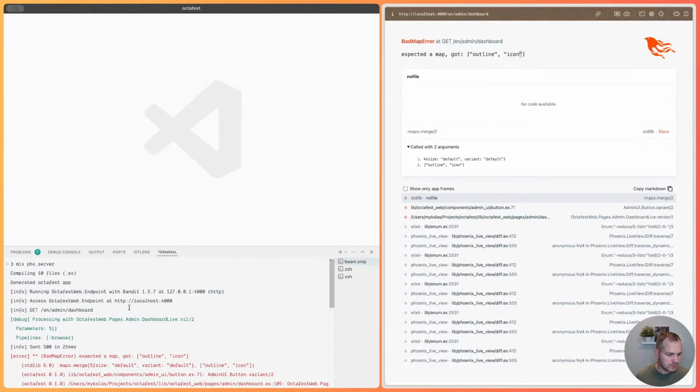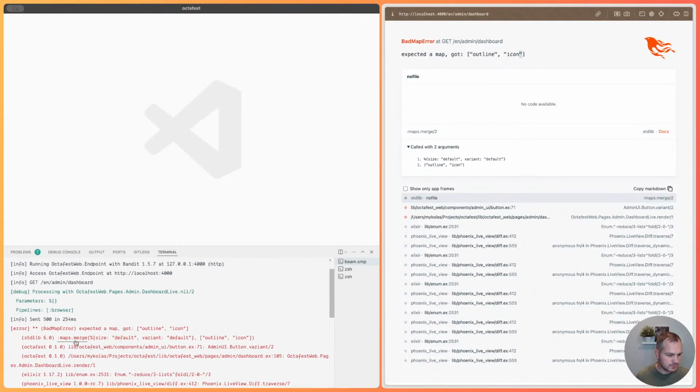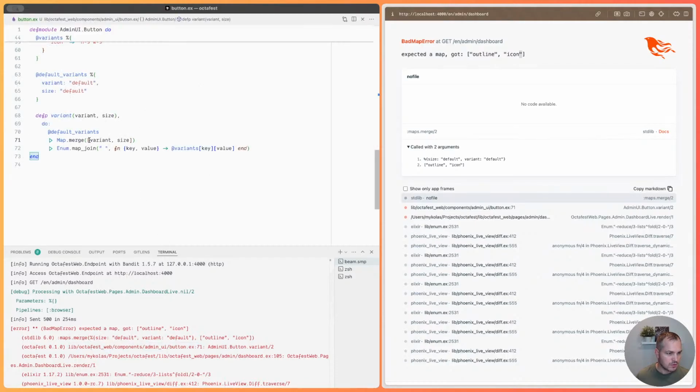Where is this? Oh, because it's the expected map. Yeah, and I just gave him a, so it would be click the map. So it'll be variant. Size.